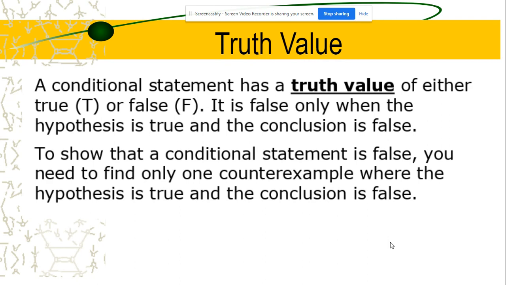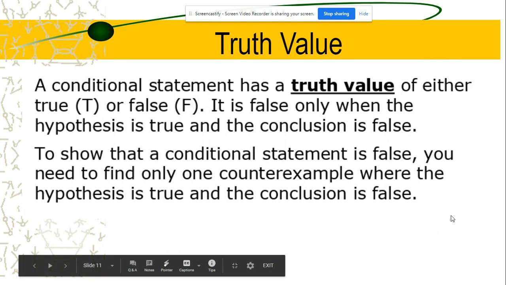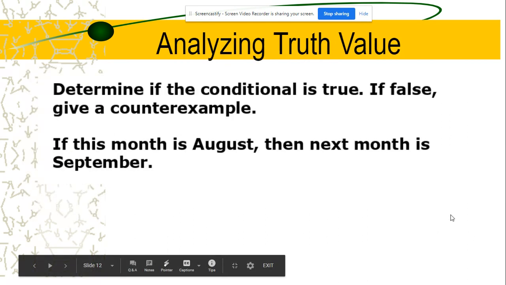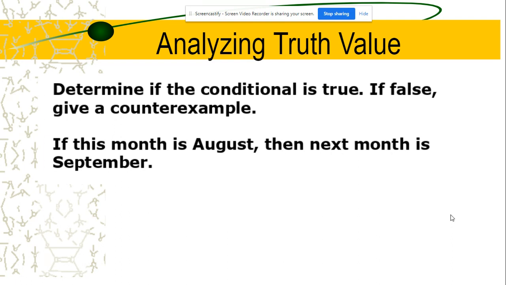We are going to look at every conditional statement and we are going to analyze the truth value. Every time you see a conditional statement, you're going to ask yourself, is that statement true or false? And it really depends on what your hypothesis is. Is it true or false? If you find a conditional statement to be false, then you need to find a counterexample, like we talked about in the other lesson. So let's practice analyzing truth values of conditional statements.